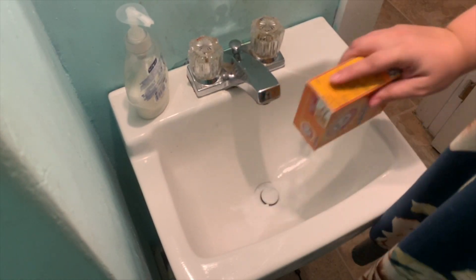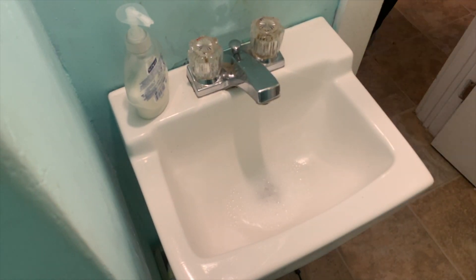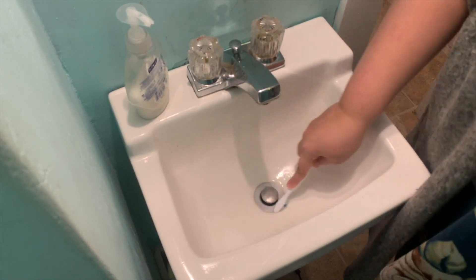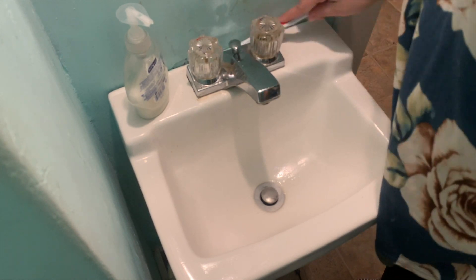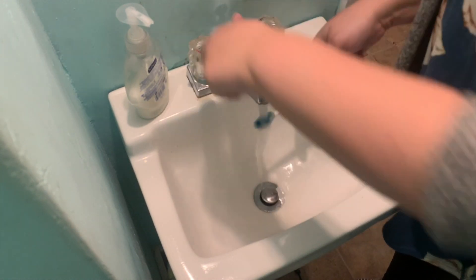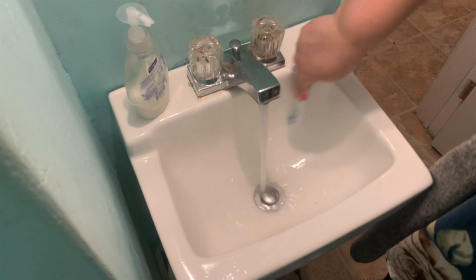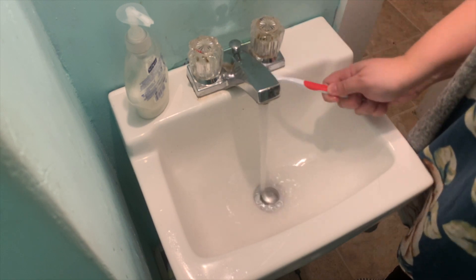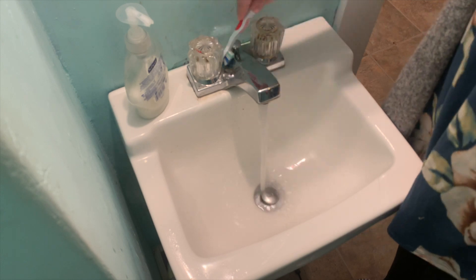It's not showing very well in the video but we did still have some residue left on the sink after cleaning with antibacterial wipes, so I'm going in with baking soda and vinegar and my cleaning toothbrush to give it a really good scrub. The kids and I do a lot of painting projects and we wash a lot of acrylic paint brushes here, so every once in a while we get tiny little specks of hardened acrylic paint on the porcelain. It's really easy to scrub off with baking soda, vinegar, and a little elbow grease.